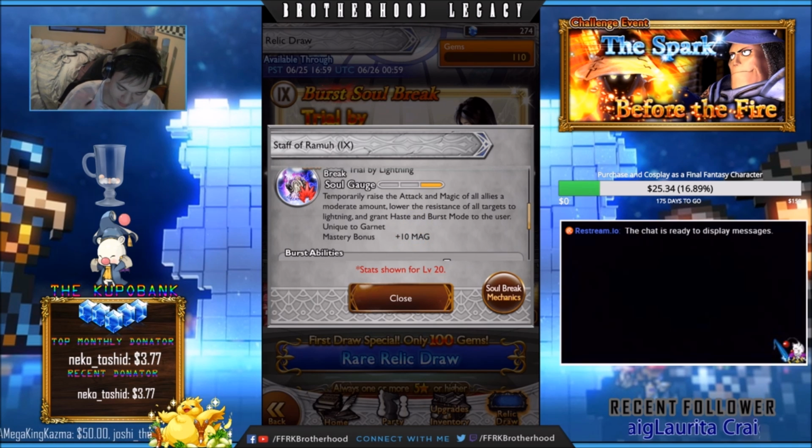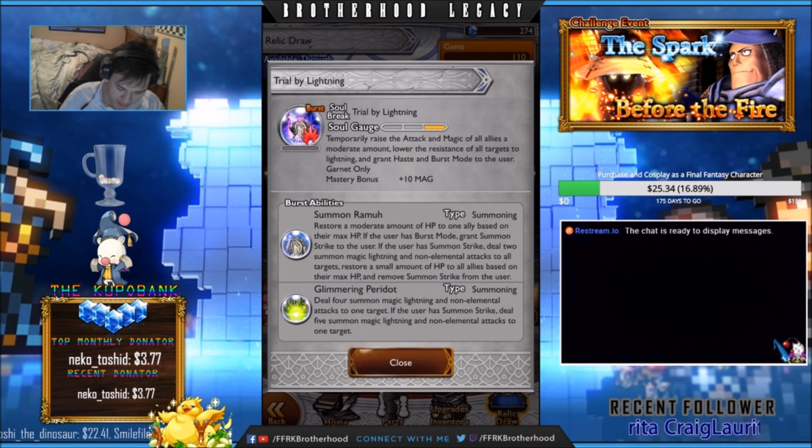Oh, and then we have lower the resistance of all targets to lightning. So that's the lightning imperil. I think that's about it, yeah.